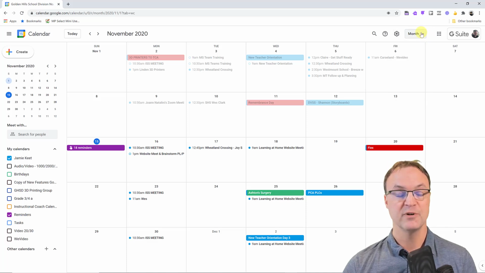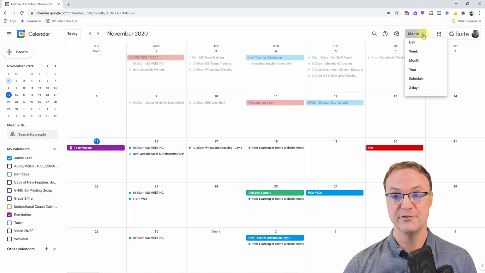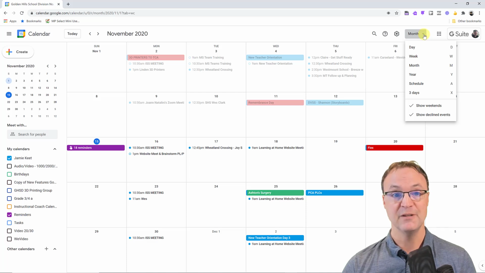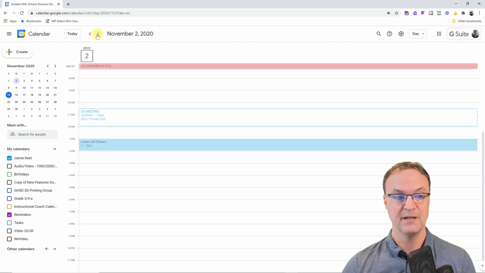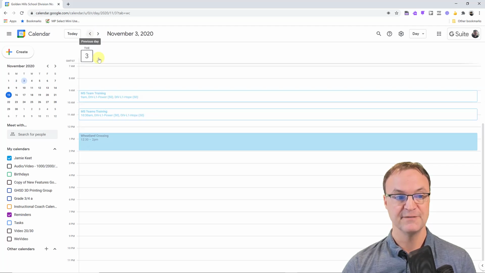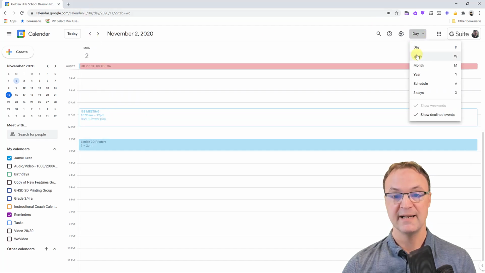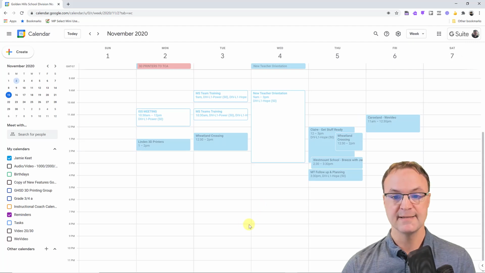But this is another important feature that people use a lot on their Google Calendar, and this is the view. So if I go ahead and drop down, right now I'm in the month view, but you can quickly change it to the day view. And I have nothing planned for today, but I can go through and start to see if I have any meetings here. As I go through, you'll see different times, and I can click and edit these if I need to. I can go back. I can have a week view. I like the week view, that glance. I can see different things happening with different parts of it. Again, I can go through and edit these if I need to.